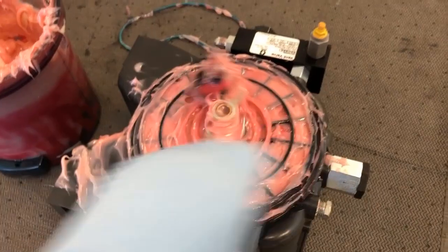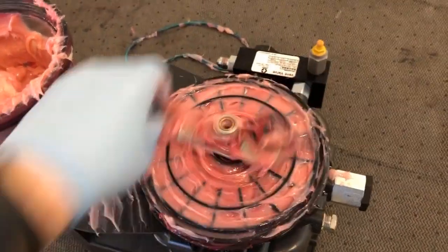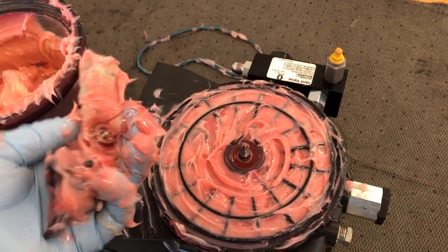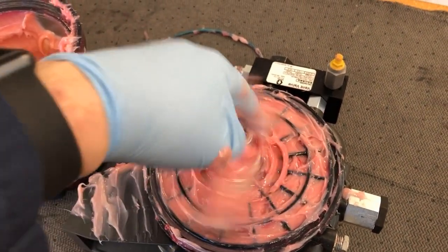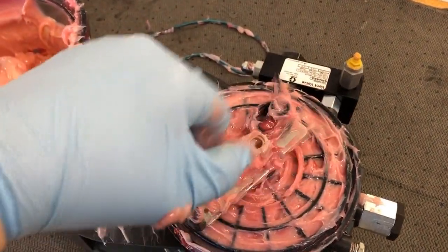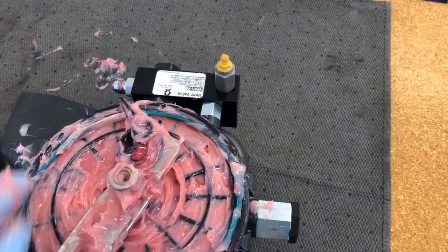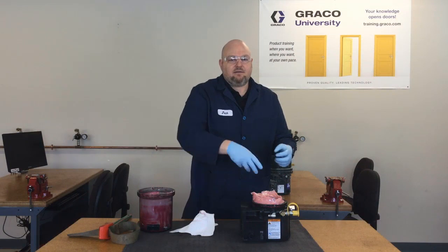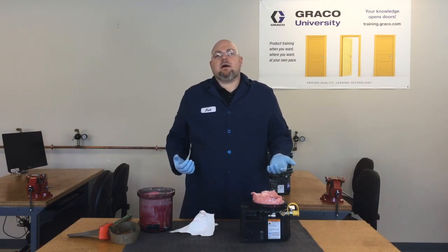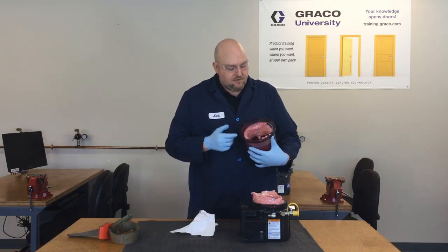One note about the ricer plate: you almost never need to remove it. If you do — for example, to replace the low-level paddle and wiper arm assembly — the wiper arm is a reverse thread, so you rotate it clockwise to remove it. The ricer plate can be pried off with a couple of big flathead screwdrivers. If you're just changing a reservoir, there's no need to remove the ricer plate.